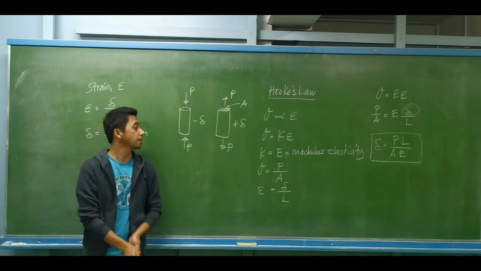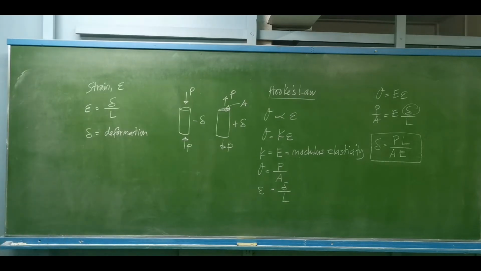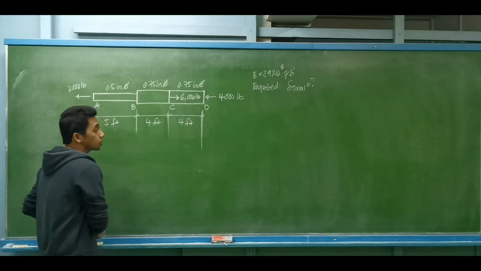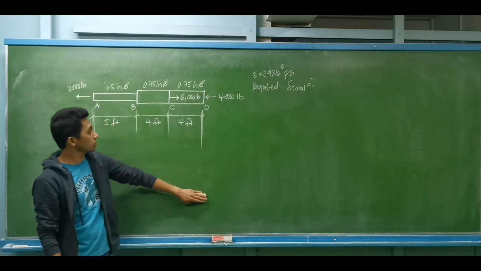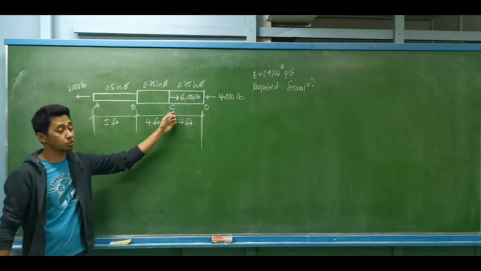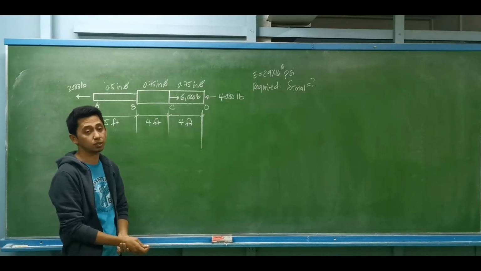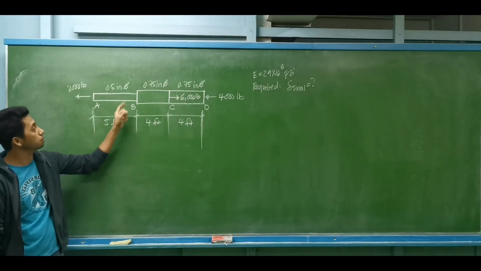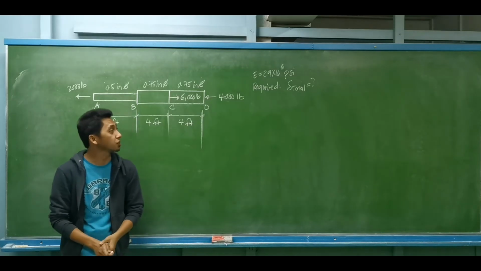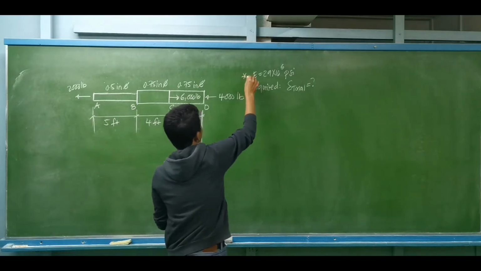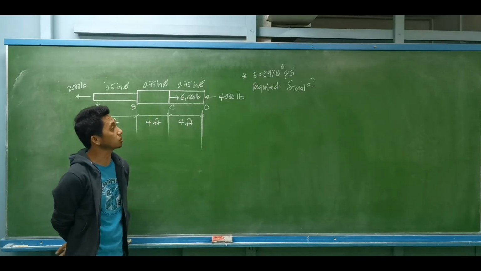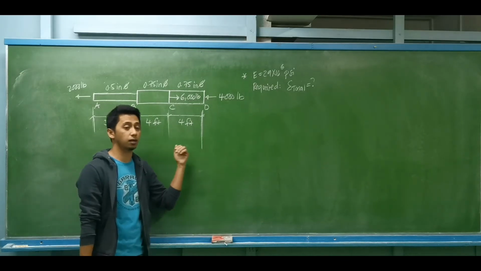So let's have an example. For example, we have this shaft acted on by multiple forces. At point A, there is 2,000 pounds to the left. At C, we have 6,000 pounds to the right. And at D, 4,000 pounds to the left. We have two diameters: for segment AB, 0.5 inch, then for segments BC and CD, a constant diameter of 0.75. The property of the material, this is for steel, is a modulus of elasticity equal to 29 times 10 raised to 6 pounds per square inch. We are required to compute the total deformation.